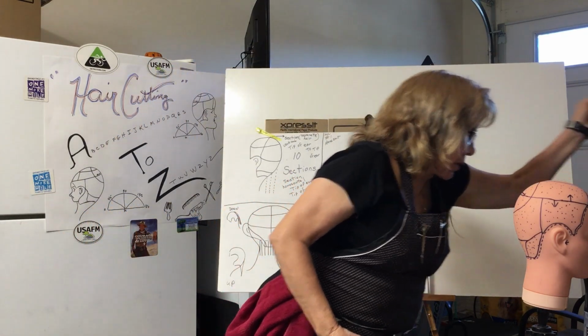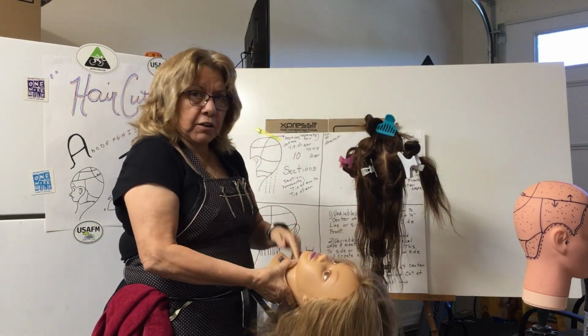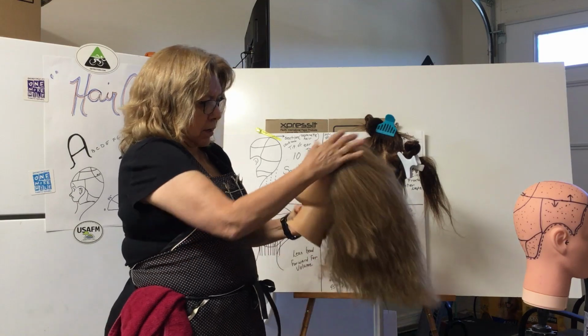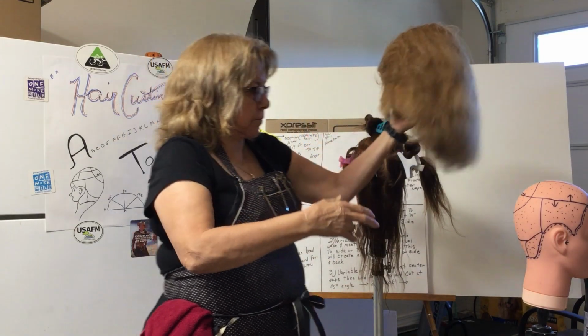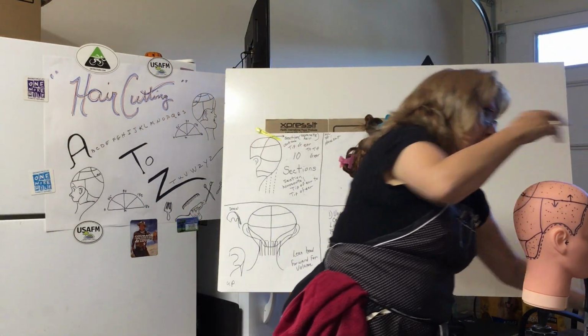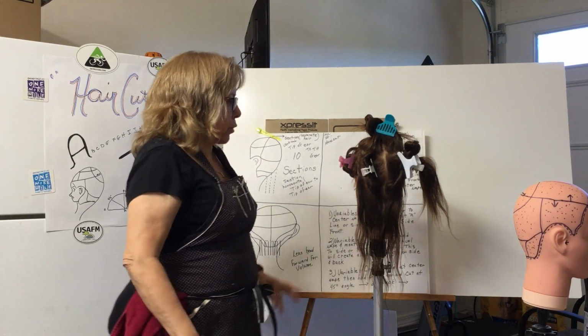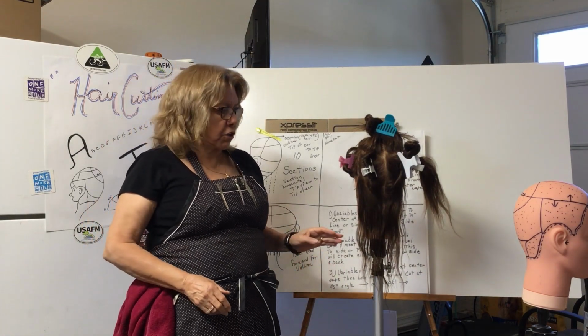Let me grab this one here. One like this, where you can pull the hair back. You're not going to do this to your client, by the way. You can find them on Amazon. You can go to Sally's and get one. You do want to get a human hair mannequin. You don't want to get one that's synthetic hair. You need to get a human hair mannequin to do this.